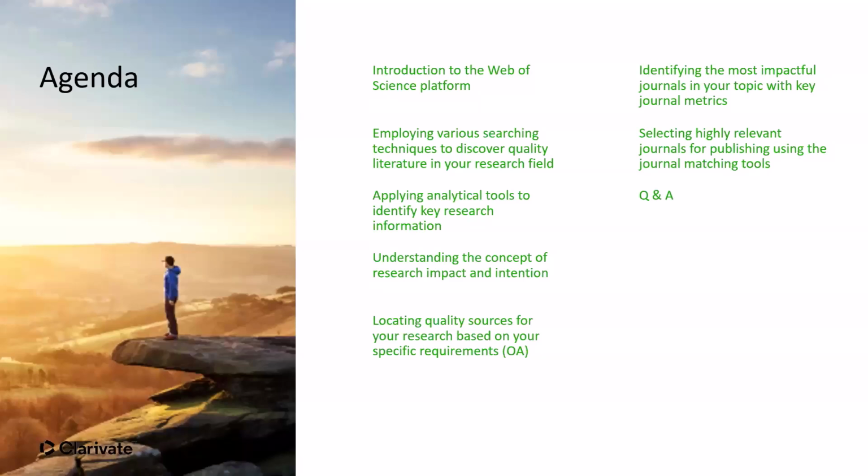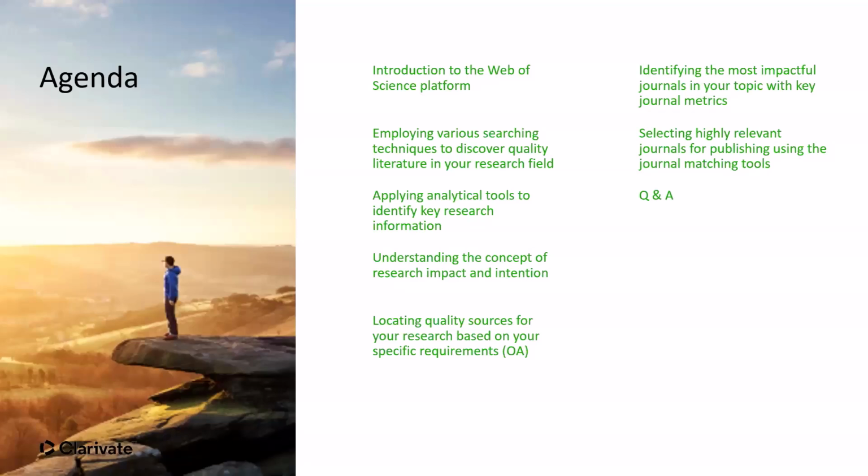We'll also be looking at how you can apply criteria or filters to your search in order to locate quality resources based on your specific requirements. So, for example, maybe you are required to publish in an open access source. So I'll explain how we could achieve that in the Web of Science.